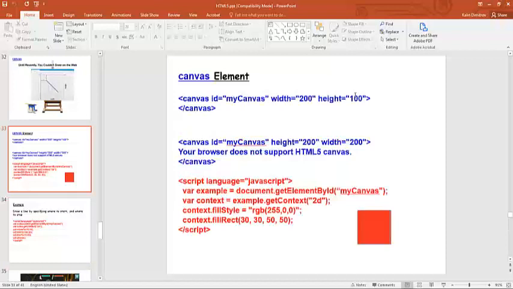The canvas element uses JavaScript to draw the graphics on the web page. It's a rectangular area that you control every pixel of. It has several methods for drawing paths, boxes, circles, characters, and even adding images. So this example here just illustrates how we could add a canvas to our web page, with the red square here being an example of how to draw one. Actually, it's a red rectangle being drawn on the canvas.